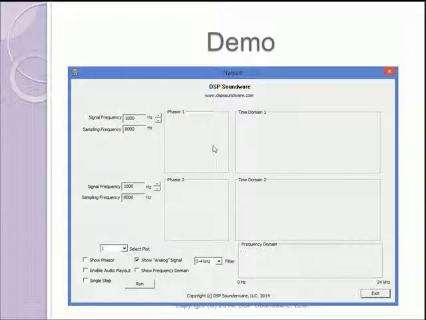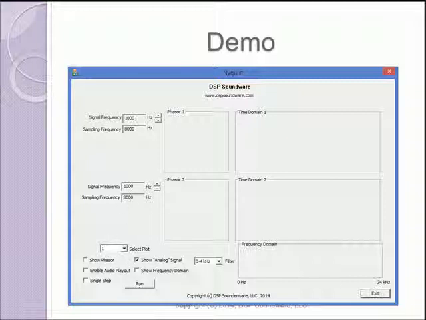We'll be able to see the phasor that's generating a sine wave in both cases, and then the frequency domain representation will really be just for the first time domain plot, or the first signal, not the second one. And we'll be able to show various things, and we can actually listen to the signal while we're playing it.